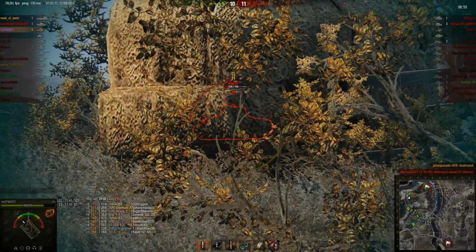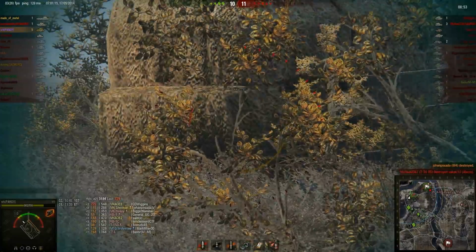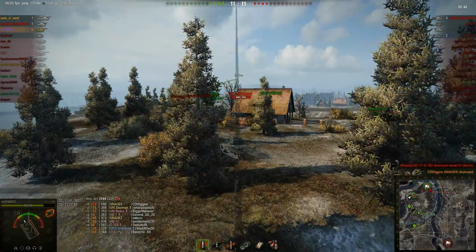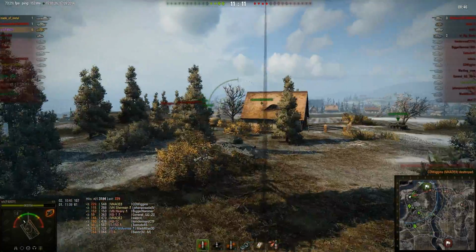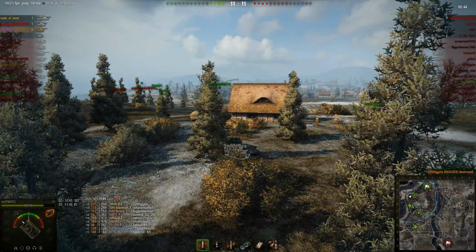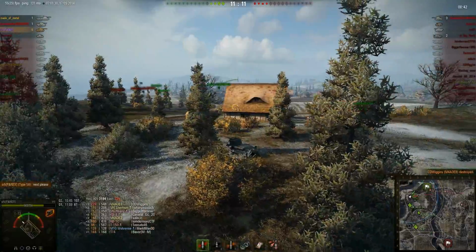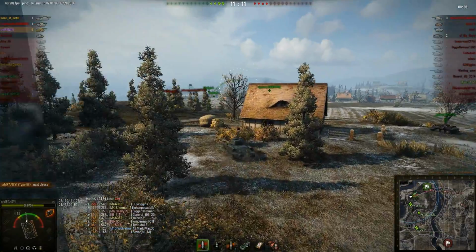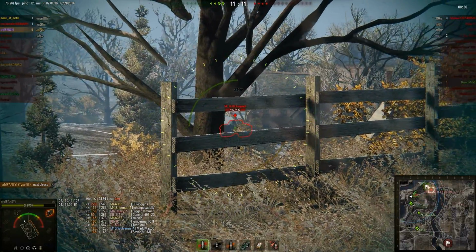And this is why you carry fire extinguishers, even on your lower tier tanks. And there he goes, he burned to death. 3200 damage now in a tier 6 medium. And a top gun secured. Unfortunately, Serb's not out of the woods yet.